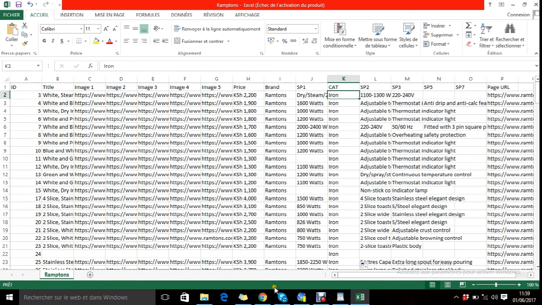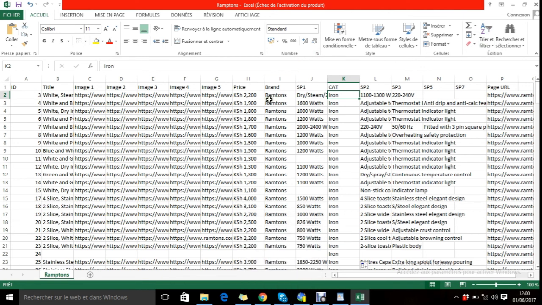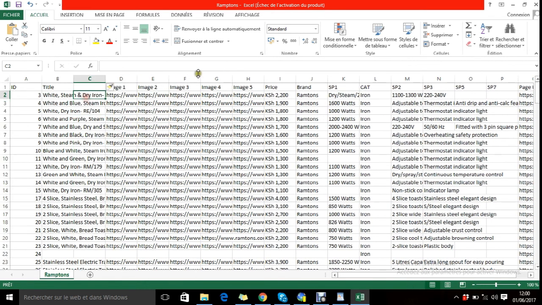Otherwise, when it comes to seller SKU, some websites have it, some don't. So for example, this Rampton's website doesn't have it. So what we do is we just generate the seller SKU from the title. So let's say I'm gonna generate one. You just use left or right formula on Excel.